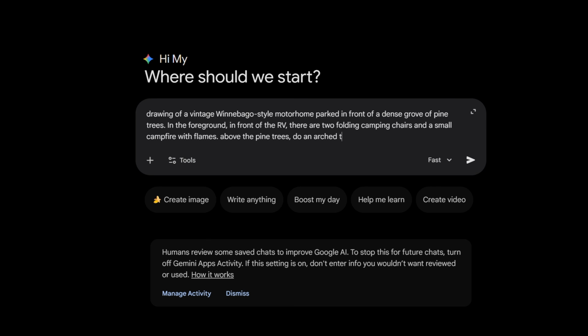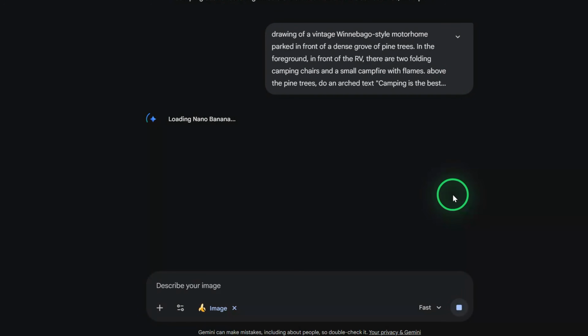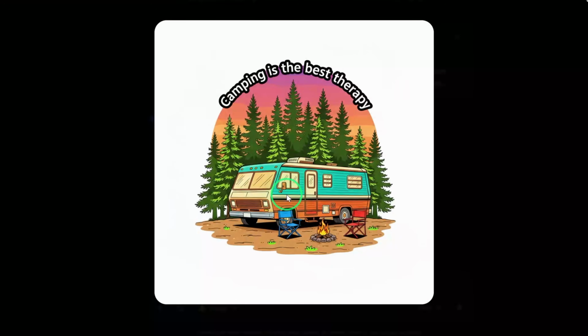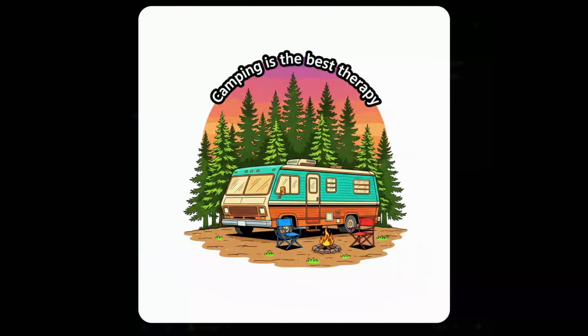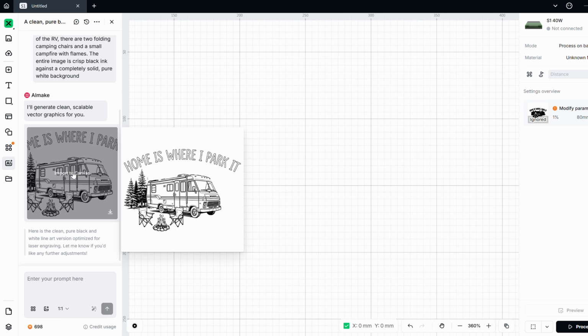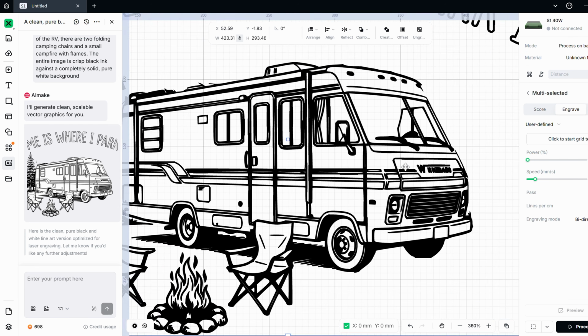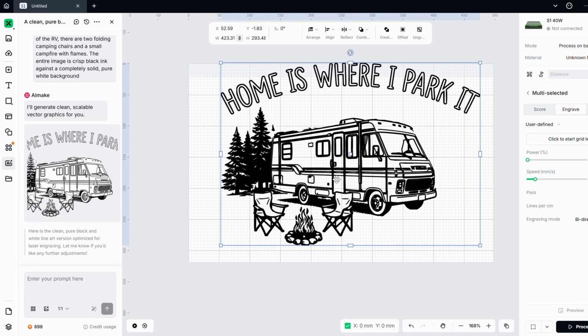They even call out the problem with the generic AI, you know, the ChatGPTs or the Geminis out there. For example, you ask any of those systems for a picture of a mountain with camping gear, a tent, or an RV, fire, chairs, whatever. The generic AI gives you a beautiful picture, a colored picture of an idyllic camping setting, right? Or the most romantic, artistic RV you've ever seen. AIMAKE aims to give you more of a clean, high contrast line work type of thing that is actually usable for engraving. So we're not chasing pretty, we are chasing usable.